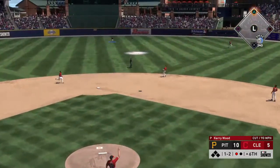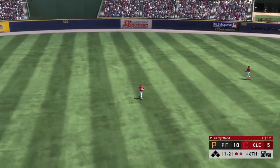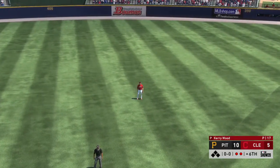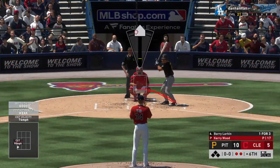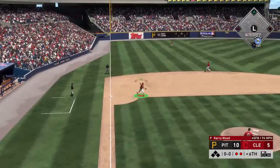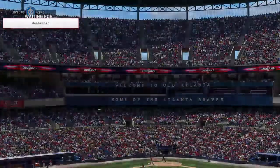High fly ball out to straightaway center. Back goes Victorino. He gets there, and that's the second out. So now it'll be the 4-hole hitter, Barry Larkin, and he's coming off a 2-run homer his last time around. The last at that, we heard this guy's a good fastball hitter. Well, the play's been made, and that retires the side.